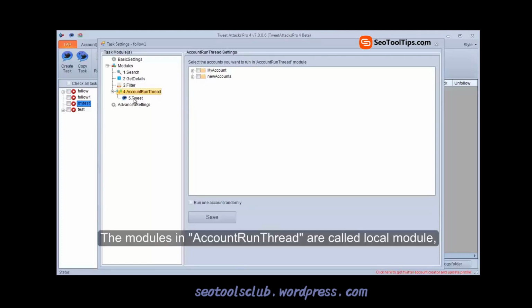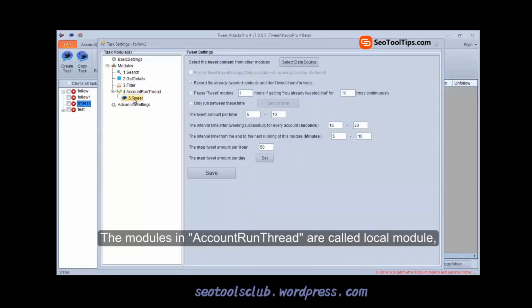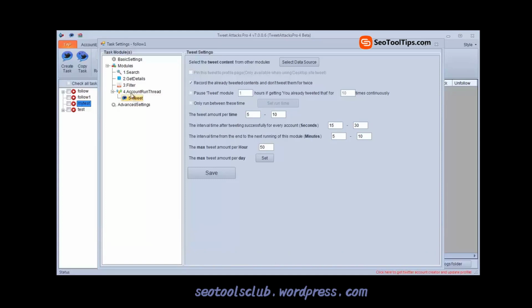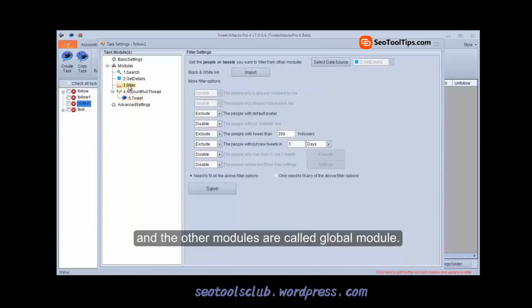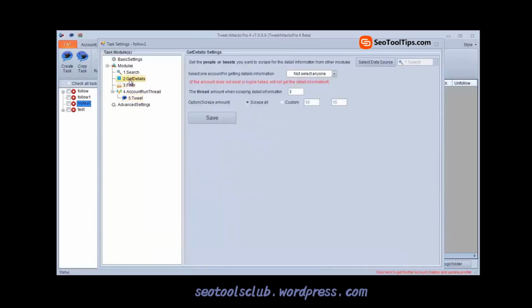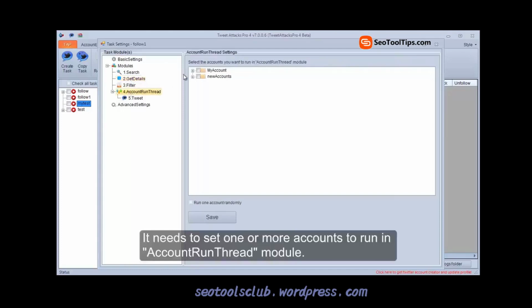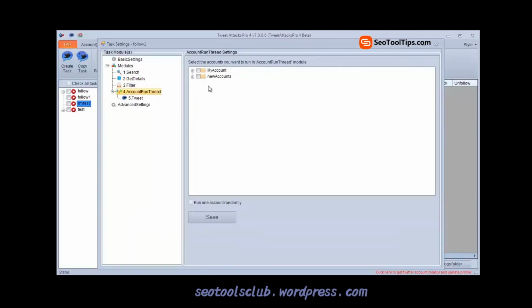The modules in Account Run Thread are called local modules, and the other modules are called global modules. It needs to set one or more accounts to run in the Account Run Thread module.